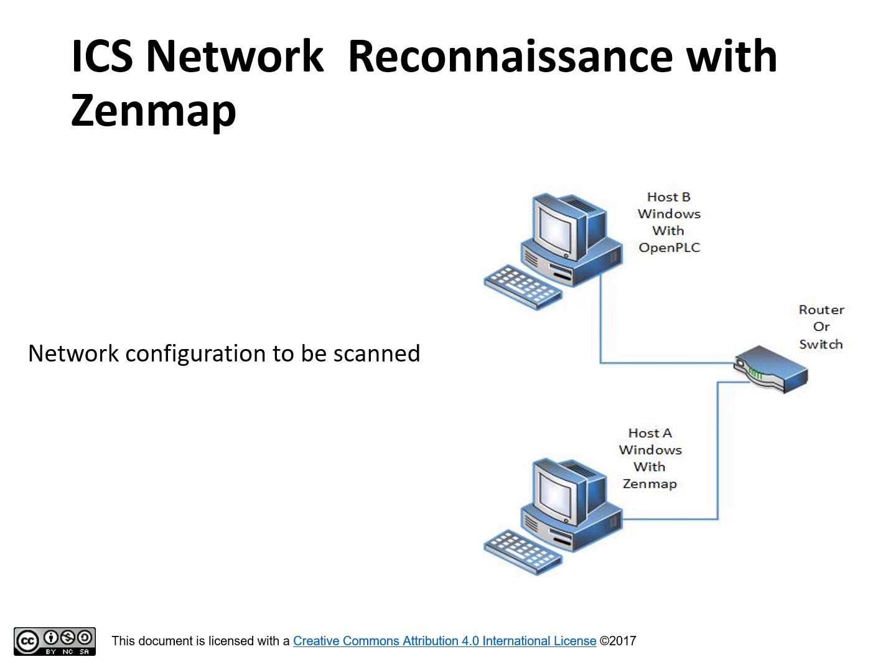Configure a small network similar to that shown on the figure. Download and install ZenMap on host A. Install and run OpenPLC runtime on host B. This can be done with virtual or physical machines. For example, you can set up VirtualBox on a Windows system and a Kali VM and a Windows VM connected via a virtual network in the VirtualBox.